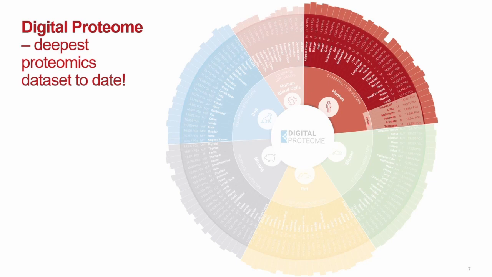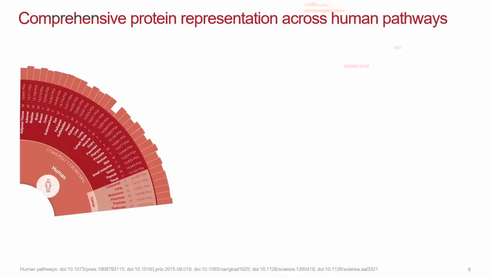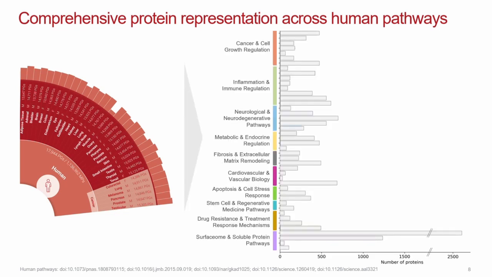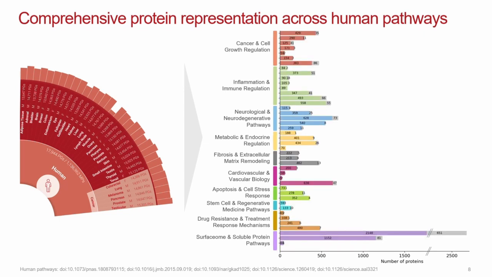So we start with the human samples. At the outermost part, you see a visualization of the identified protein groups per tissue, whereas we have the most protein groups identified in testis tissue and the least in muscle. To give you an impression of what depth we actually achieved, we were looking at the human pathways. We gathered those pathways into roughly 10 buckets and checked how many proteins we actually identified, and we identified more than 90%. So the proteins we actually identified are not just any, we actually identified pharmacologically relevant proteins.